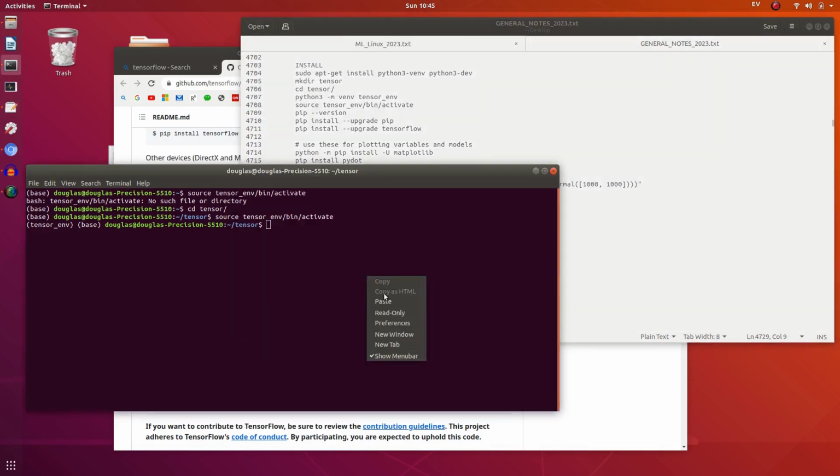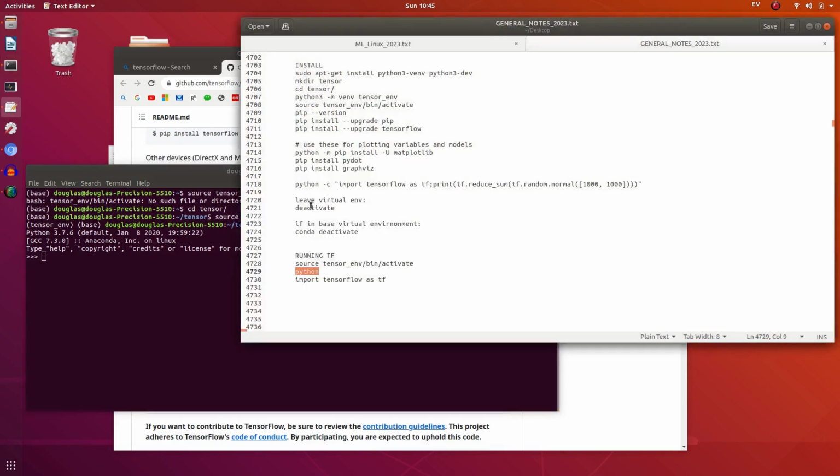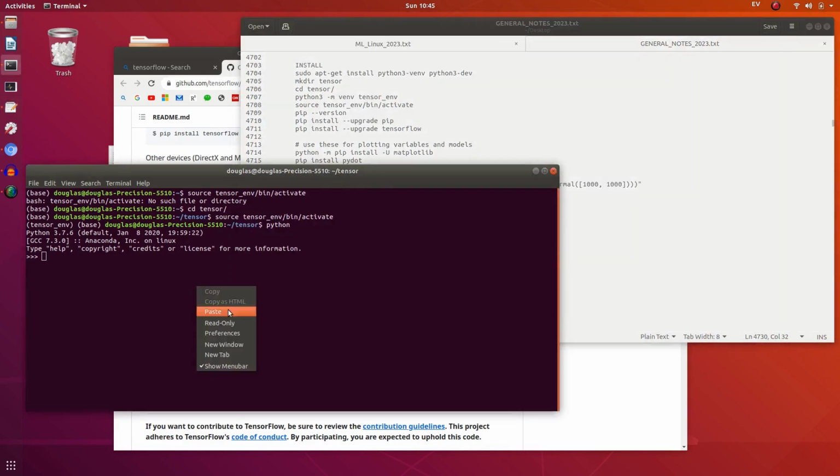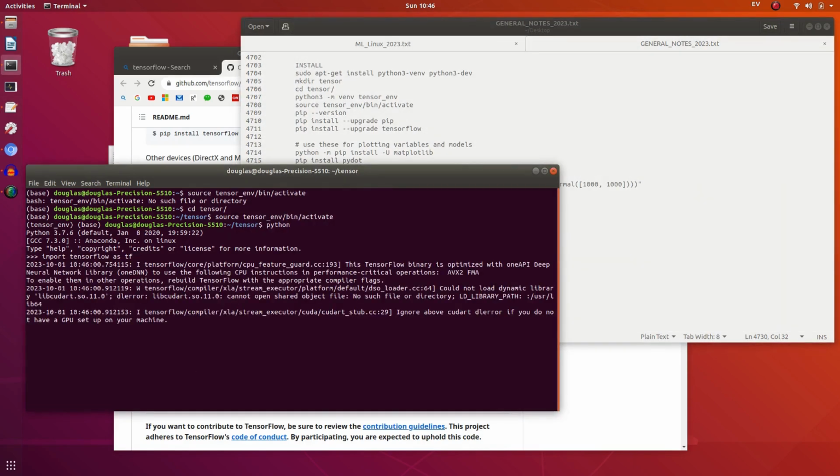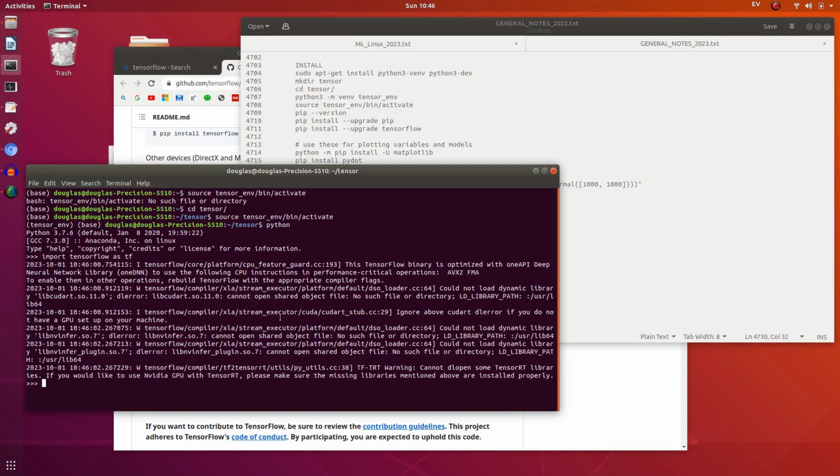Then open Python and import TensorFlow here. So you can see these error messages about the configuration, but it's still fine to run.